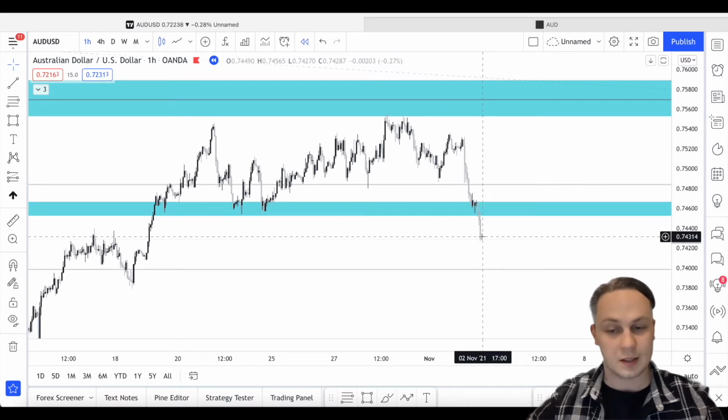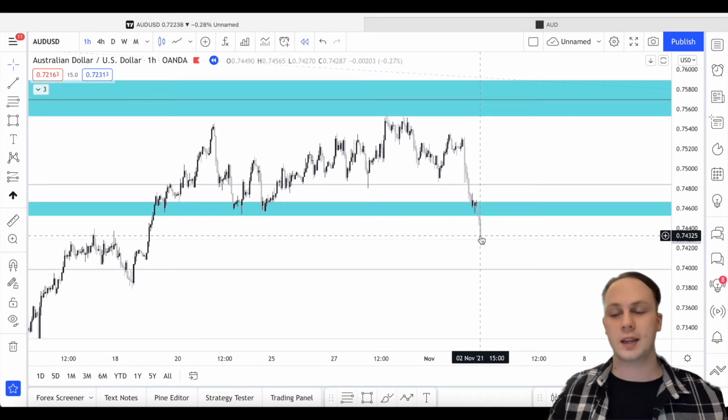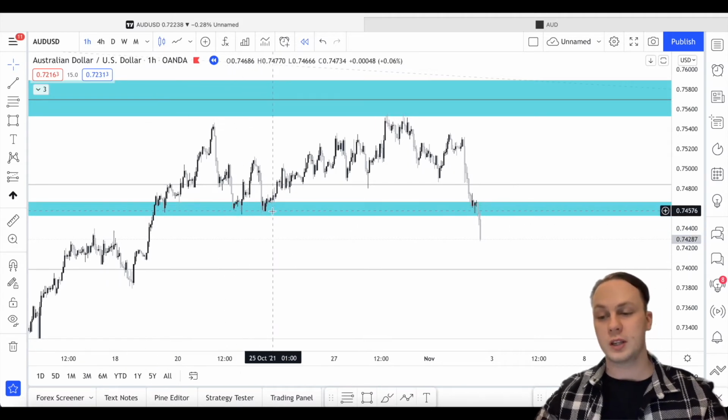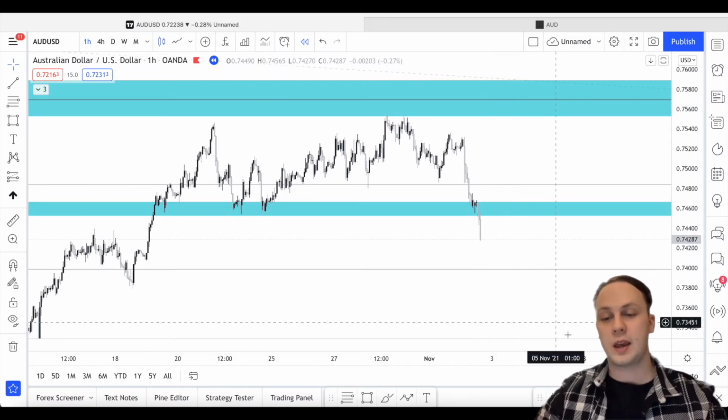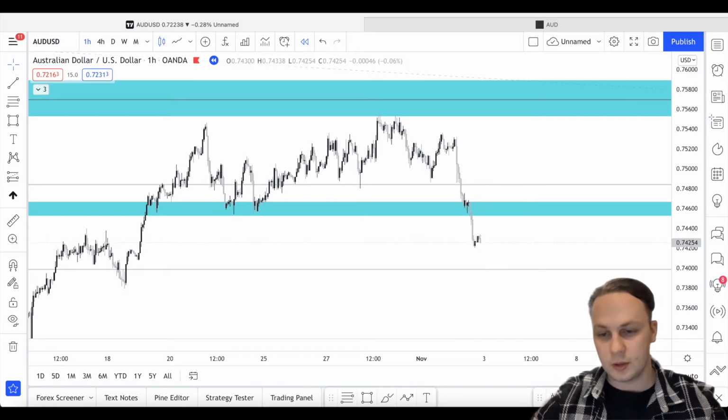Why would you not want to enter here immediately? Because we know it's going to come back for that retest. We know that that's where it's going to gain more liquidity from the area which we can see here on the chart looking left is a liquidity pool area. So we anticipate it to come back and grab some more liquidity. So let's see what happens.